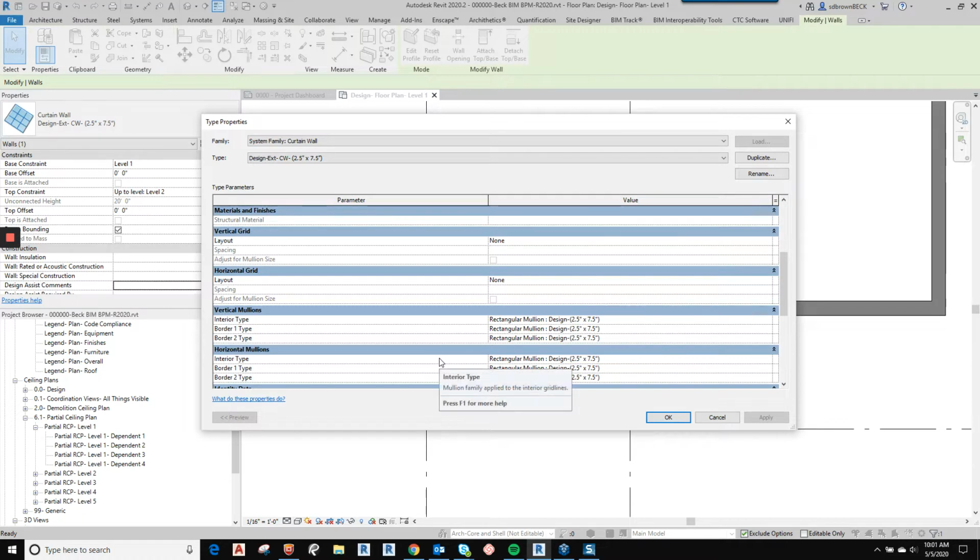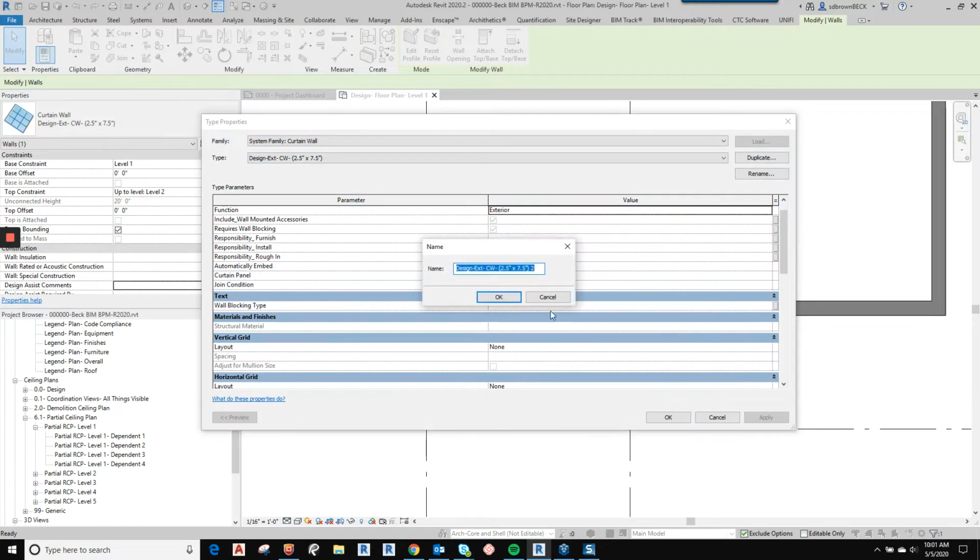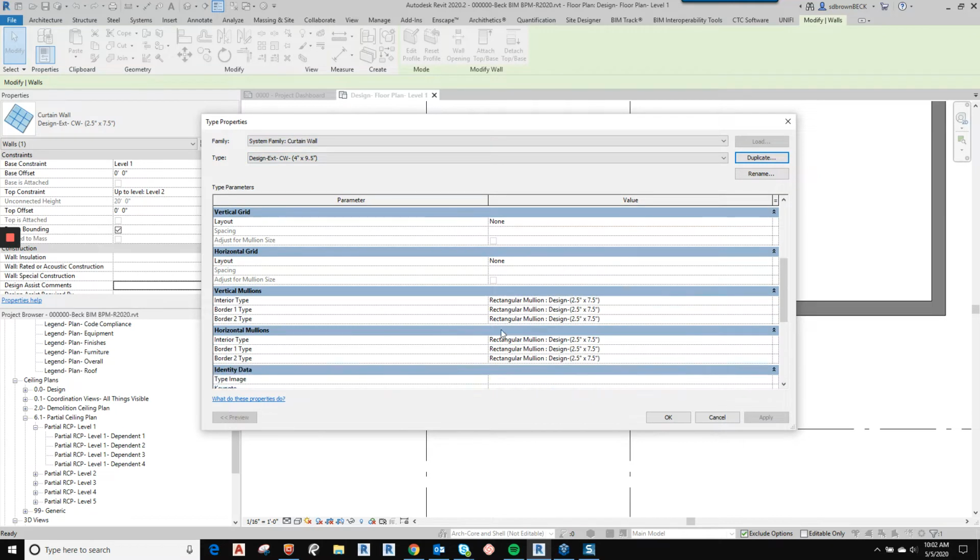here. So if you needed a smaller system or larger system, you would duplicate it. And let's say we have some really deep mullions we want. So we'd say 9.5 inch here and delete that. And just for the sake of this example, we'll make them real fat. So making the new size doesn't change anything. What we need to do now is to create the mullions in order to match that size.